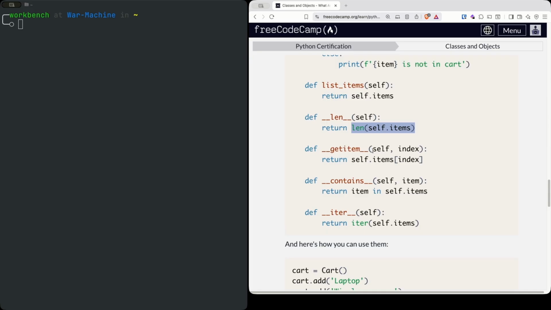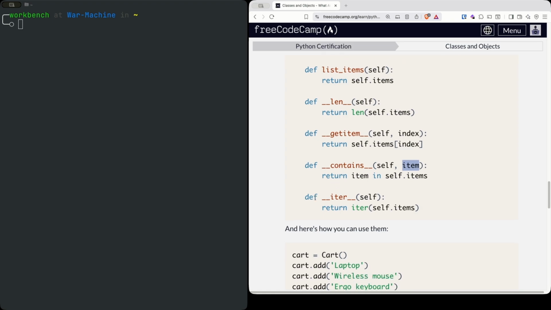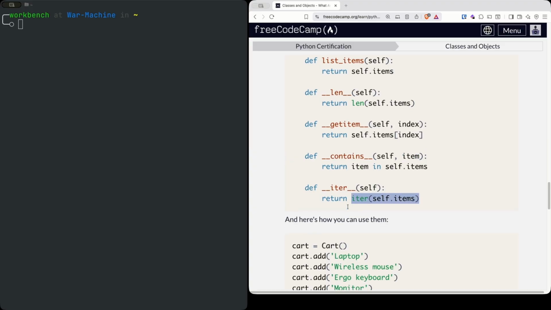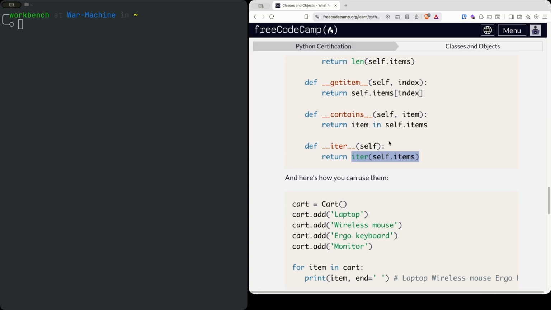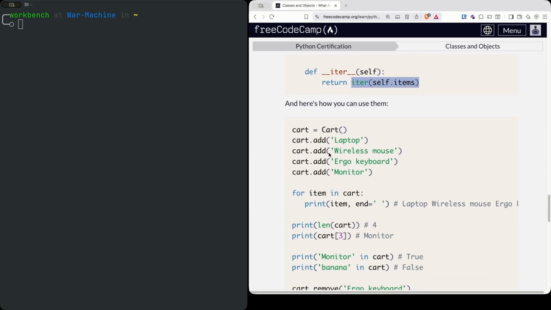Get item takes the index we want to get, and then we look in that index location for an item. Contains, we take the item and return a Boolean, if the item is in the list, true or false. And the iter will just iterate over the items. So here's how you can use them.